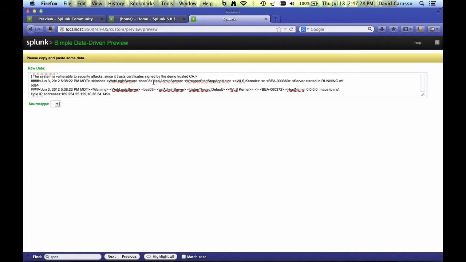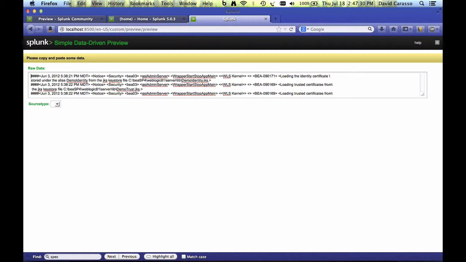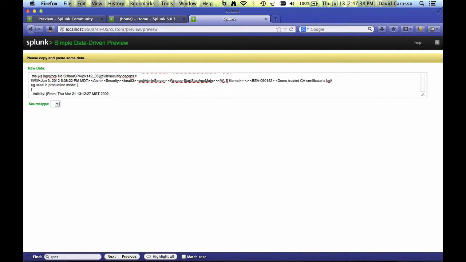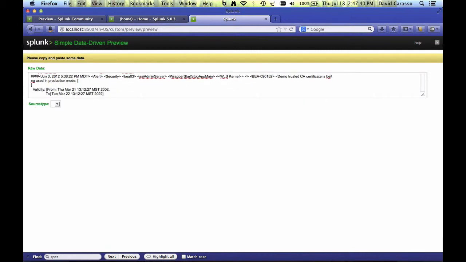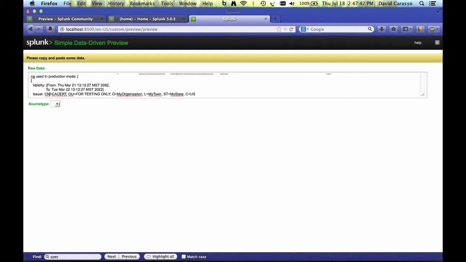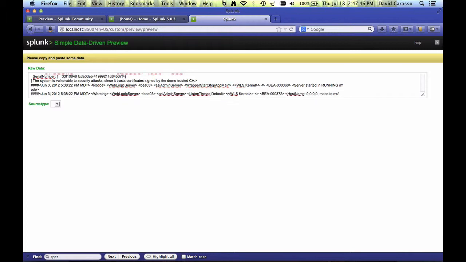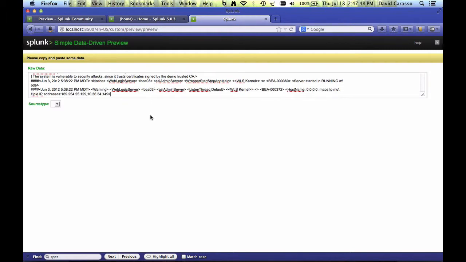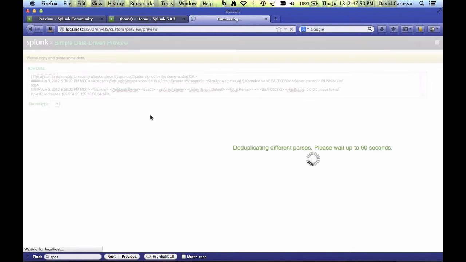This data is actually pretty hard for Splunk to get out of the box. So what you have is a bunch of hash marks and the date, and it sounds simple enough, but the problem is you get these multi-lines that often have dates within them as well, and that will often fool a lot of the other regexes that are common. So let's go give it a run.